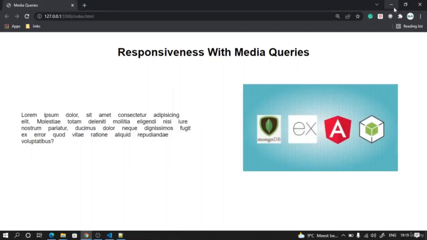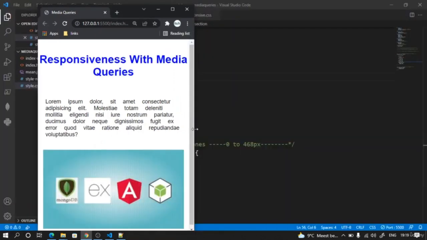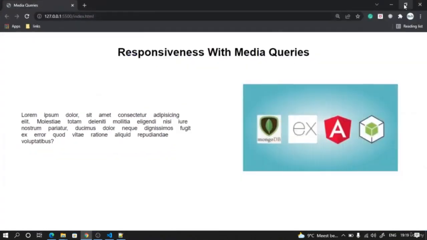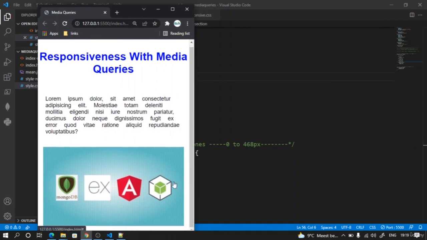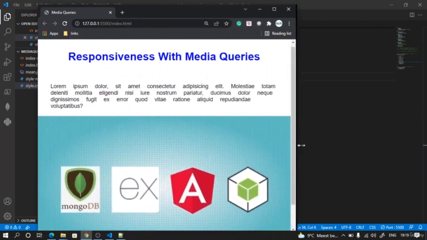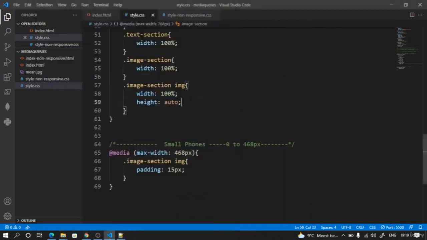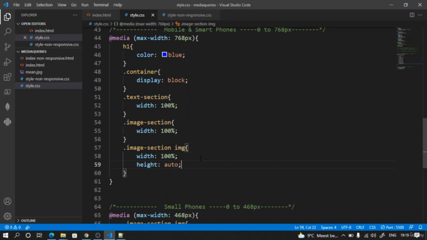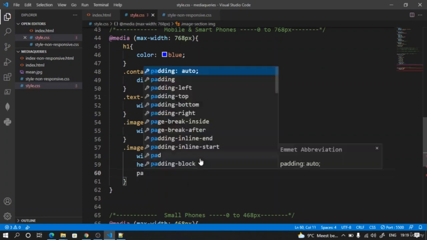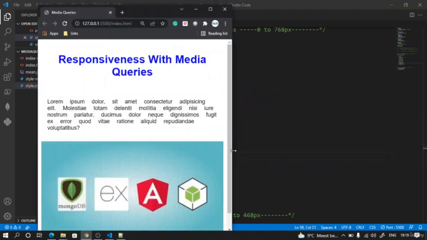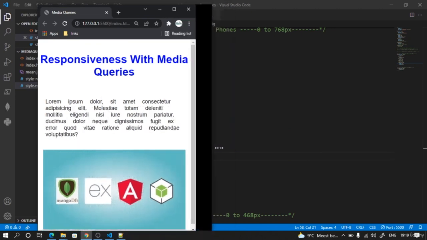So let's go ahead and see how it looks. You see now there's a nice padding around this. So there's a space, and if I take this up, you can see a nice padding at the bottom as well. If I increase this, the padding disappears. If you want to give padding in this as well, then because we already are targeting the media query here, you can give a padding of, let's say, 10 pixel. Remember, padding is from inside and margin is from outside.